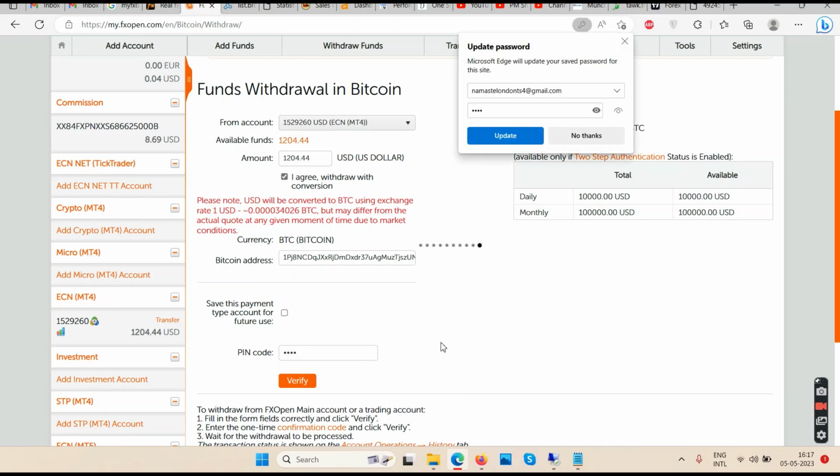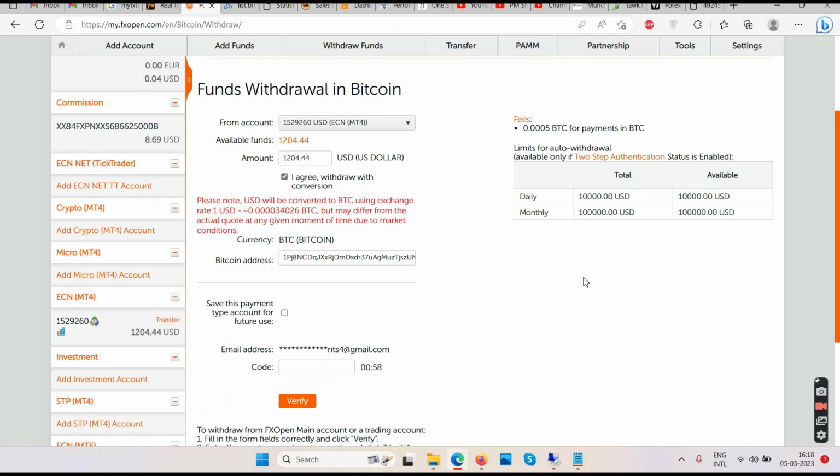You click on verify, and no thanks, and then it's going to send me an email, I guess. Okay, code. So I will receive an email, which I will check on my phone again. You don't need to see my emails. Let's refresh my phone. It's too slow. I don't know if Gmail is slow or the broker. Oh, I got it now. Unfortunately, nothing is faster than me in this world. Come on, give me the code. So the code is too slow.